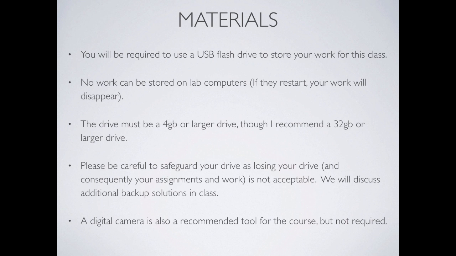I also ask that you don't have a bunch of other stuff on it. Okay, so if you have a drive left over from last semester and it's mostly full, go get another drive, or get rid of the stuff that's on it. 32 gig drives are cheap. They're like $8 now. I mean, I remember when a 1 gig drive was like $100, right? So stuff is really cheap.